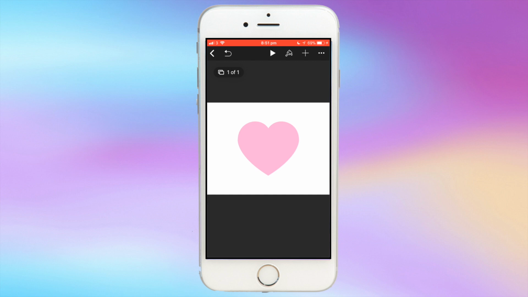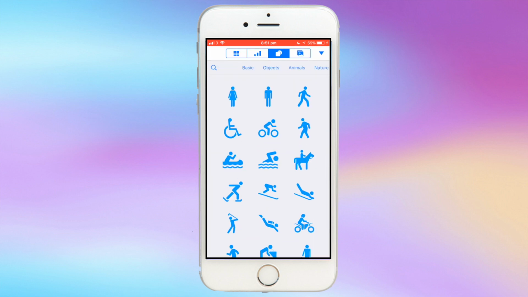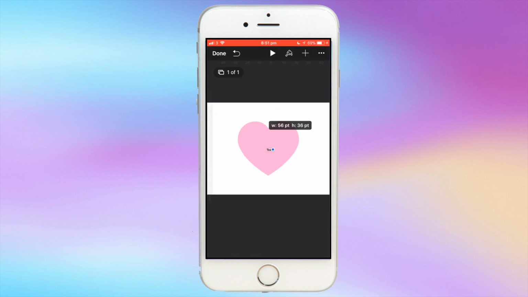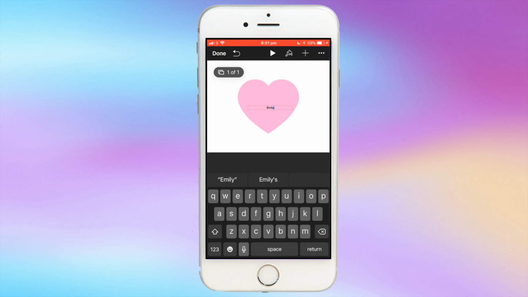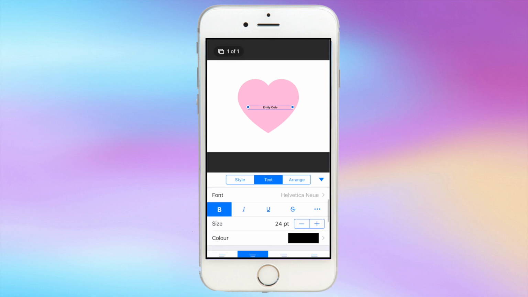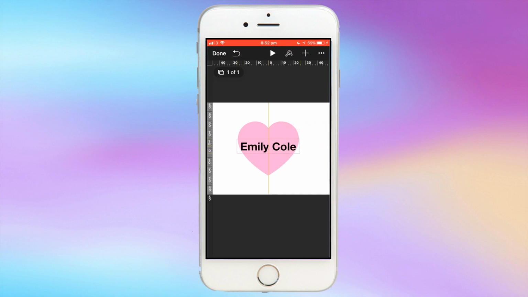So when you've got this in the background, you want to create your text, and so by doing that you have to press the plus button, go back to basic, and then press the text button to make a text box. So you can type in whatever your channel name is. Mine is just my name, so I'm going to type that in. And then I'm going to make it bigger by pressing on the paintbrush text, and then upping the size until I'm happy with it. And then resizing it to where I want it.